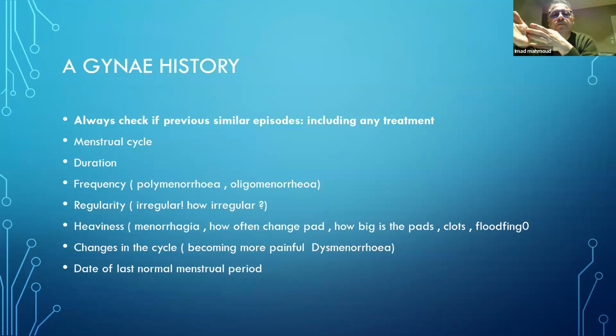So you need to analyze when they say I have a heavy period. I have patients who say, oh, I have a period, I change the pad every 1 hour. I say, well, is it full of blood? They say, oh no, because I feel dirty, I go and change it. So they have 1 drop of blood, they go and change it. So that's not a heavy period, even if they change often.